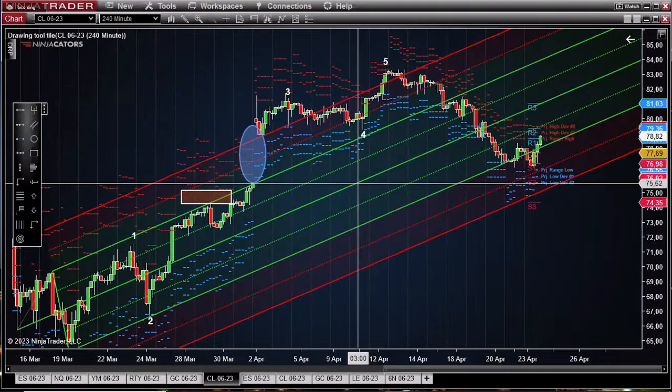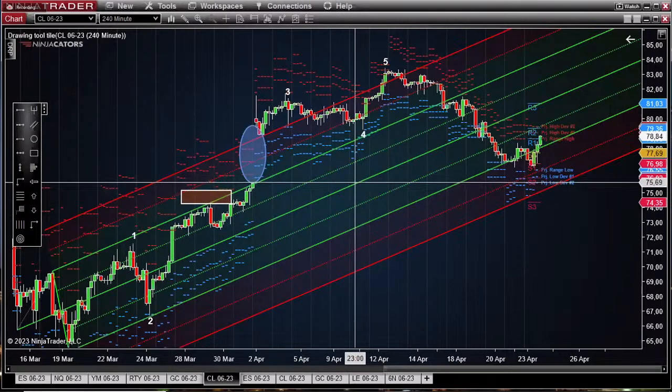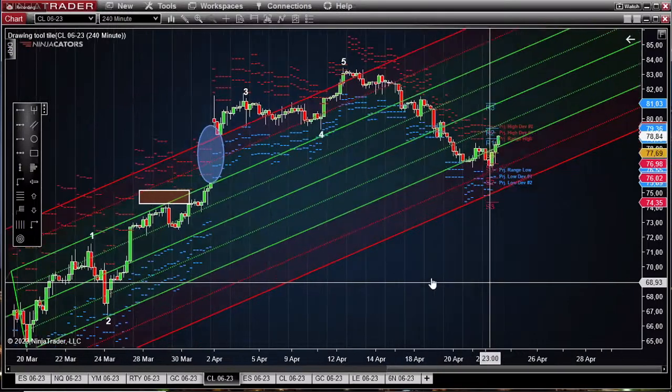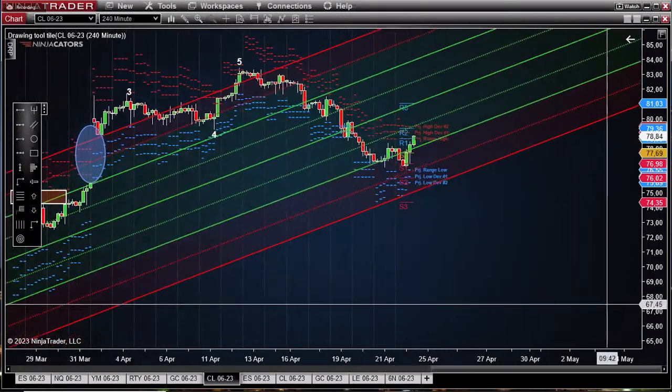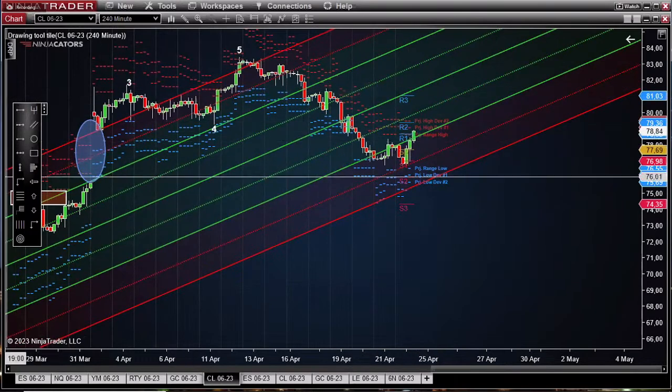The upper side of where this gap occurred between the closing on that Friday is about 75.66. Let me just get the right number here, 75.63. Now that gap's not been filled just yet, and you can see that already a little bit of strength coming in. I'm treating whatever's happening here as that potential bounce.